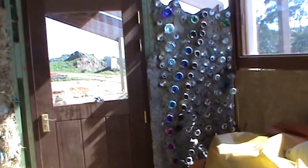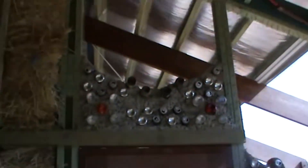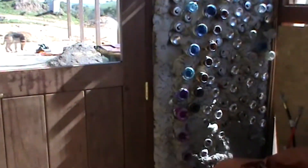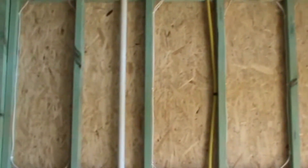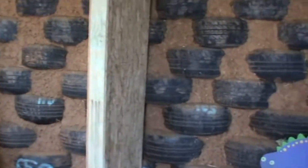Coming through this side you can see we've got another bottle wall which is currently incomplete. And this will be our laundry area out here. We can go through into our bathroom — just a one bathroom house. We've done something a little bit different to allow lots of light in and also enjoy that beautiful atrium. We have bifold opening windows to open out into the atrium.